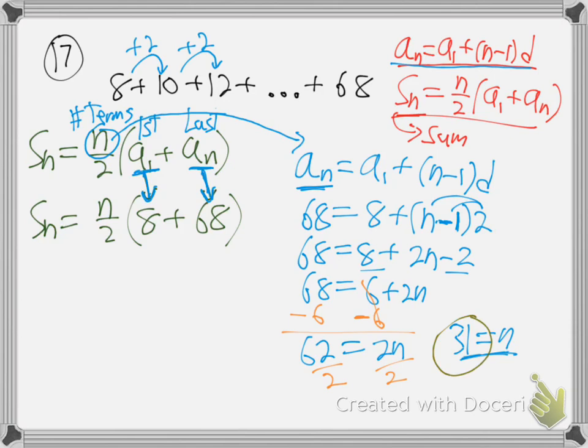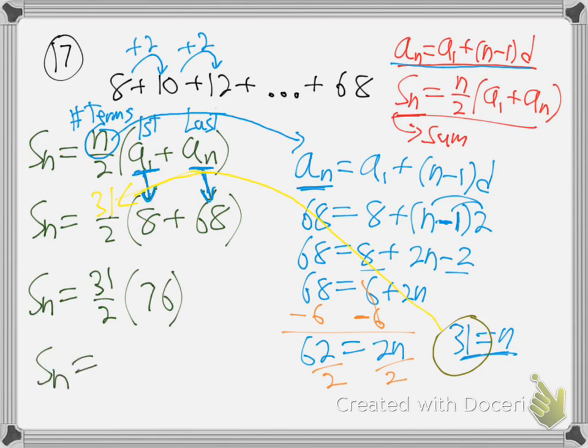So take that now and bring it back. I'm going to grab that 31, bring it on back and put it in right there. And that'll become 31. So my S sub n will be 31 over 2. Add that up. What's that? 76. So hit the buttons on your calculator. Somebody got an answer? 1178. Thank you, Naz. 1,178. So we just added up all those numbers without doing it one by one, using the formula.